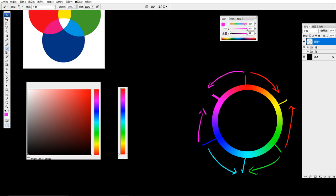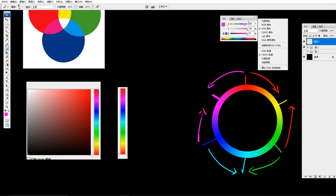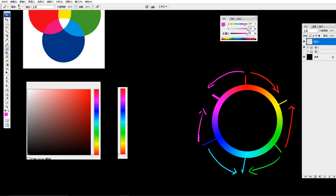I would like to say, when you finish the first one and the third one, then the second one, you just need to think about it a little bit. Don't push a lot of saturation on your artwork, because sometimes when you transfer to, say, CMYK, if you want to print your artwork and you push your saturation to 100%, that might be a problem, because for print it is very hard to make it real. The color will be different when you print it out.